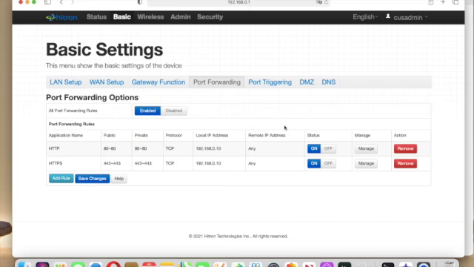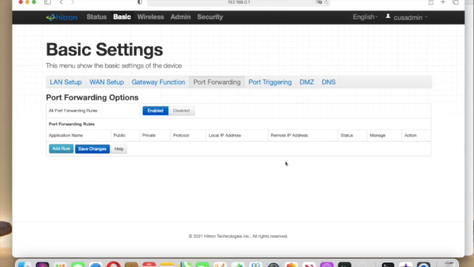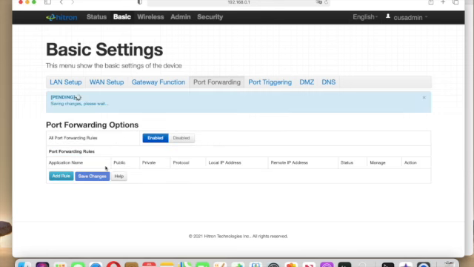Now, there is going to be a place where you can do port forwarding, and that is once you have your WAN and your public IP address entered into the system. In order to allow this through your firewall, you want to be able to forward from your public IP to your private IP. I will show you how easy it is to do this.